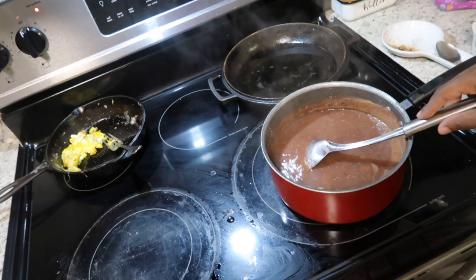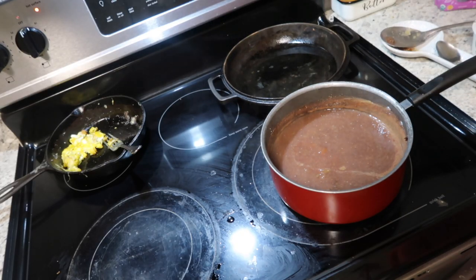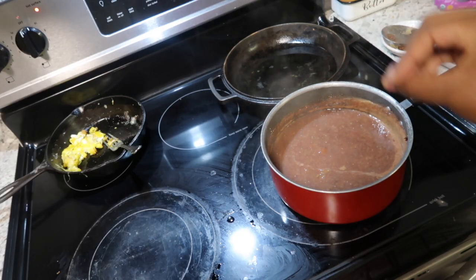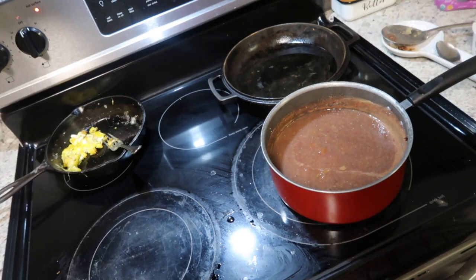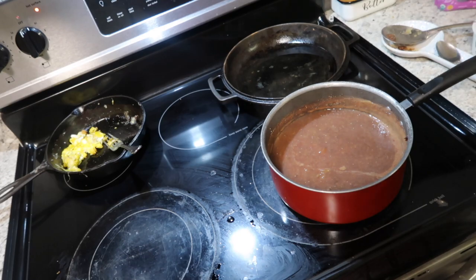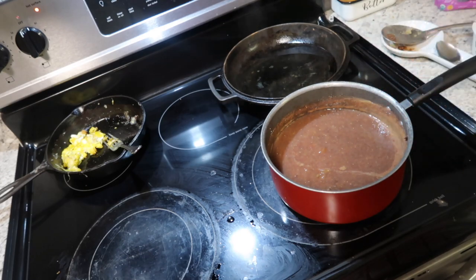I'm gonna keep it on the stove for a little bit longer to see if it's gonna thicken up. If it don't thicken up, I'm most likely gonna add more chia seeds since I done turned off my burner. And I'm just gonna add a tablespoon or probably 3 tablespoons at a time. 1, 2, 3, I don't know. That's just how my brain is working at this moment. And then let it continue to sit. That chia seed gonna do it.